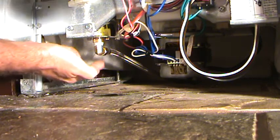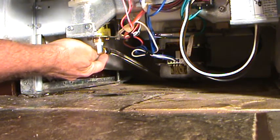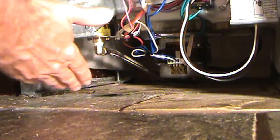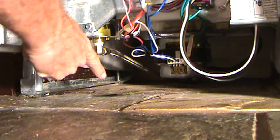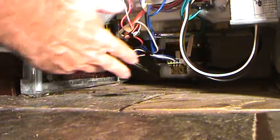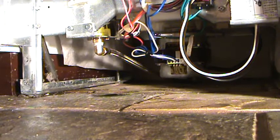Now, you see this connection right there? That's your main water connection, and sometimes it drips from there, but I can tell it's not coming from there. You can always check that. If you can't find a drip, you may not find a drip unless you turn the dishwasher on and run it through a cycle. Right now, I'm not running it through a cycle because I can see that it's dripping right there. Now I can run it through a cycle and see if it drips anywhere else, but chances are it's just going to drip there a little bit faster, you know. But these are the types of steps you're going to have to go through.